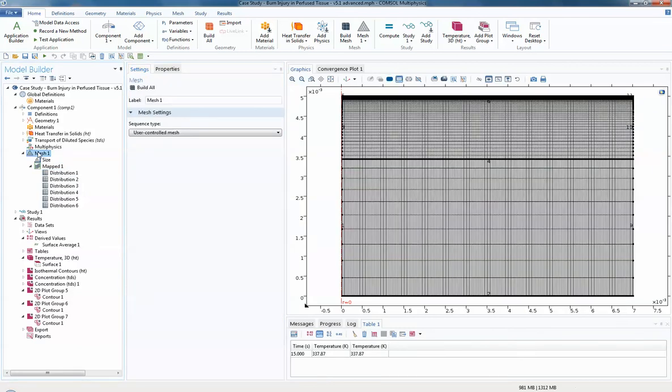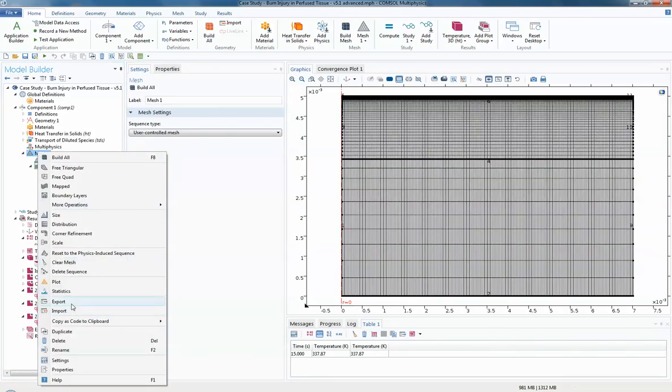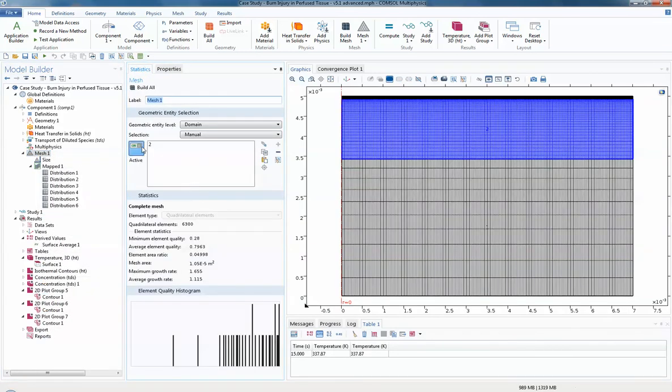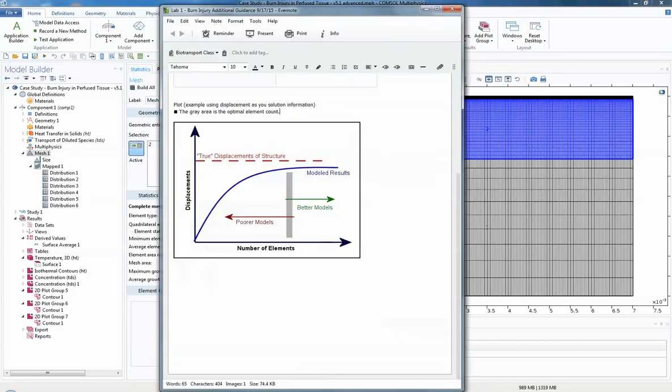You can come in here, right click, find out what that new domain is, and instead of 4200, it's 6300 quadrilateral elements. So going from 4200 to 6300 elements made no impact on the temperature calculation. So this is equivalent to being beyond the gray region where you're doing unnecessary calculations.